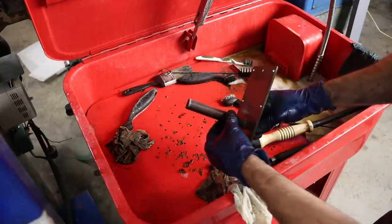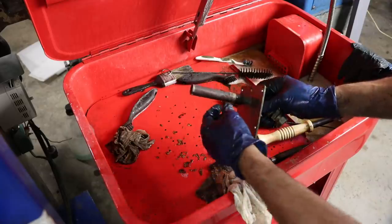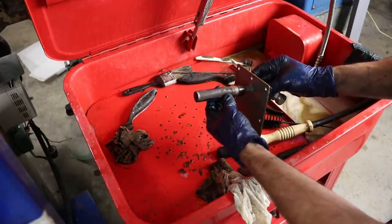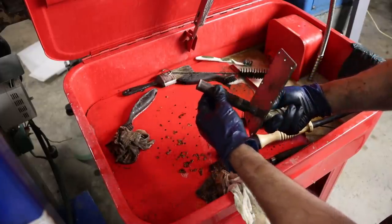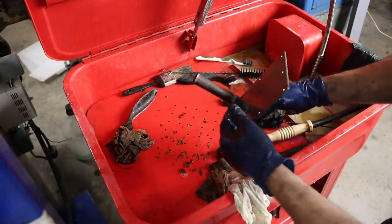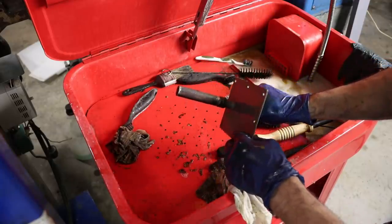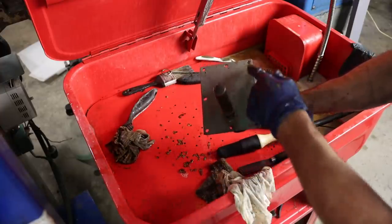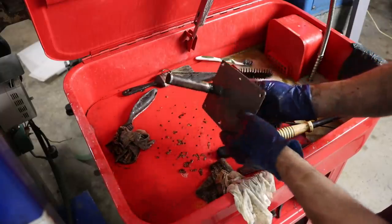So there is a look at the filter that came out of the hydraulic tank on that saw. Not what I expected. It's actually a brazed or soldered brass mesh or screen. And not crazy dirty, not completely clogged or anything like that. Just needs cleaned up, and I think that's it. Cork gasket around it. Pretty old and well made, actually.